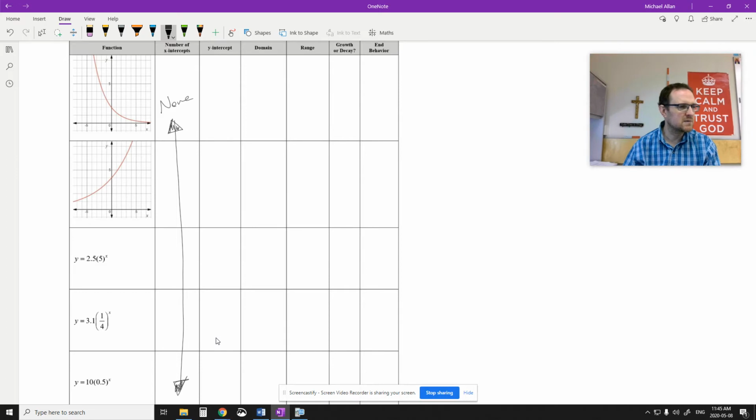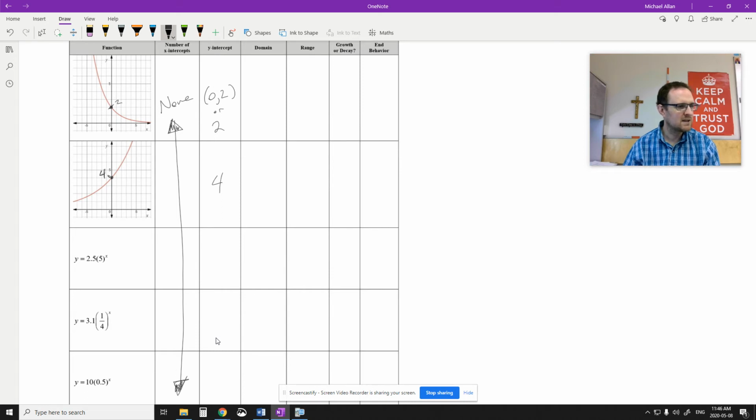My y-intercept. Well, this one I'm just going to read off this. And my scale here goes to 5. There's 5 ticks. So this is going to be at a 2. So my y-intercept is 0, 2, or if you want to, just write down a 2. That's okay. This one here is 4. Okay, that's just reading off the graph. So that's easy enough. I can just read right off the graph and see what is across the y-axis.